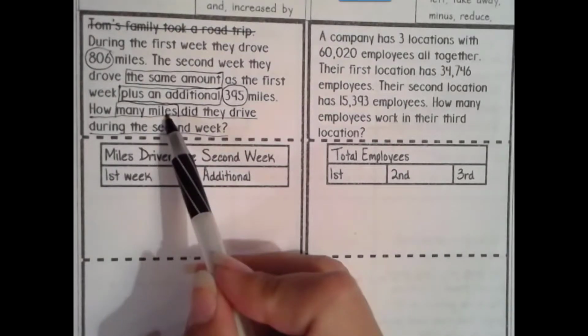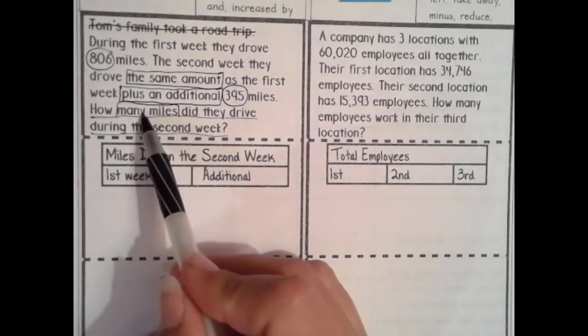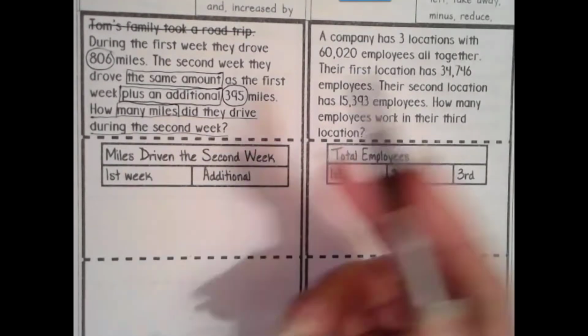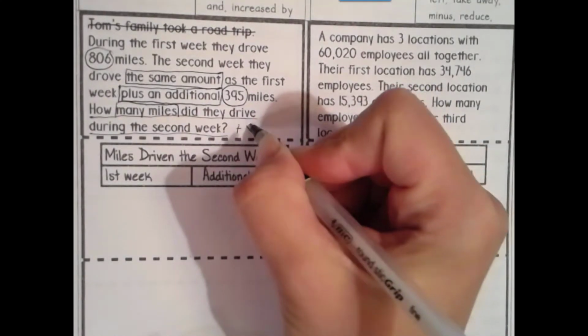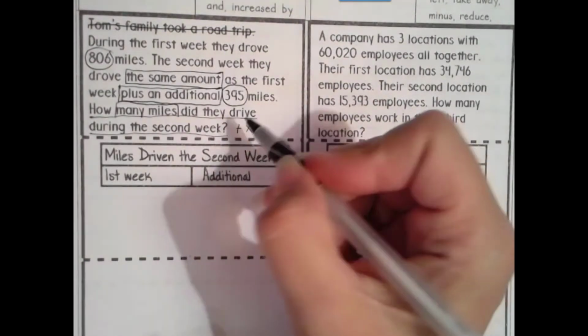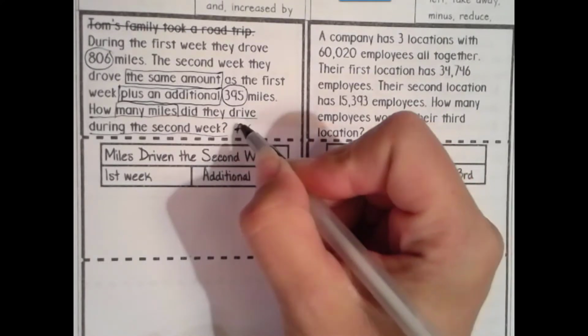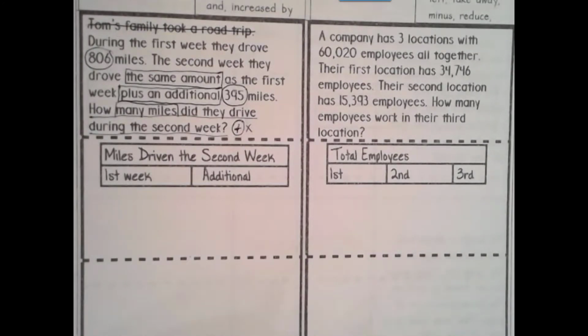So first, how many miles did they travel during the second week? So we do not know the total, because the first thing we ask with the word problem, do we know the total? Yes or no. When it is no, then it's going to be addition or multiplication. Are we joining different amounts of groups or equal groups? It's different amounts, so it's going to be addition. If we do know the total, we either subtract or divide. So we don't know, we're trying to find the total. That's what we're going to do.